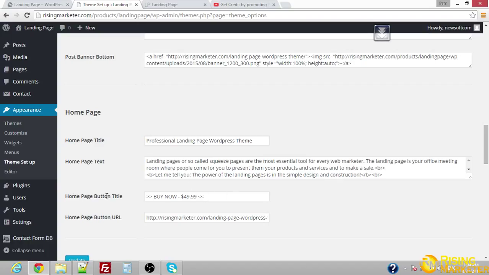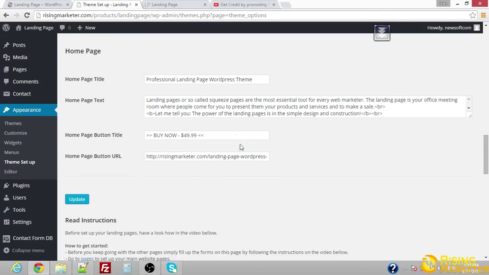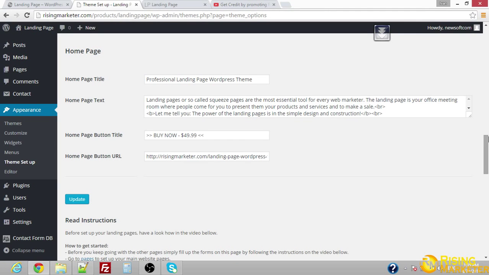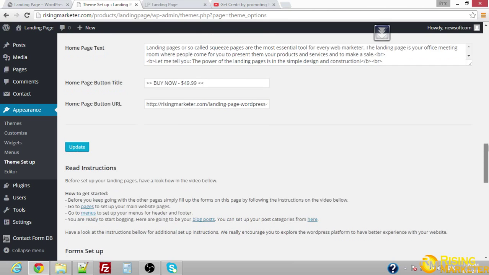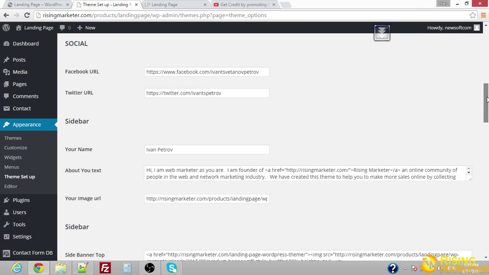Here is the title of the button, and then here is the destination URL of the button. So it's that simple to set them up. You can actually delete everything from here, and you're not going to have this section. So it's really up to you if you want to have it or not. And this is it actually with this theme setup page.